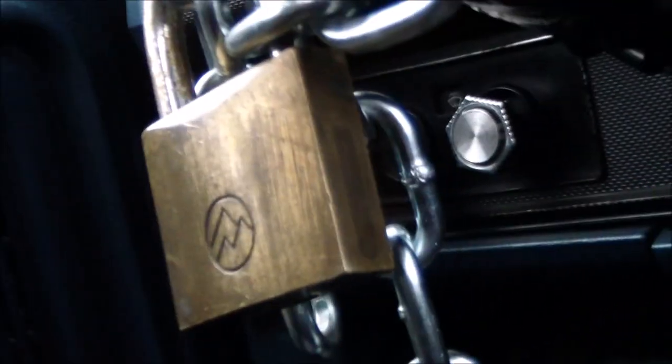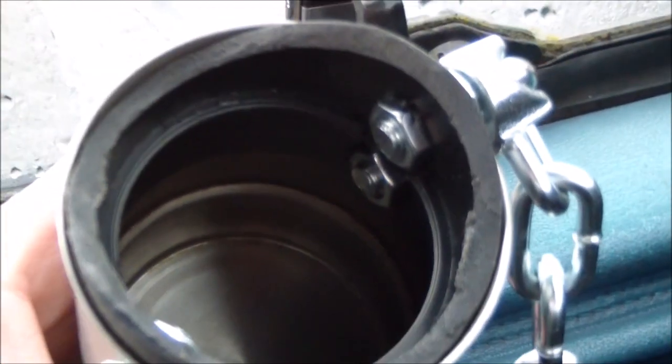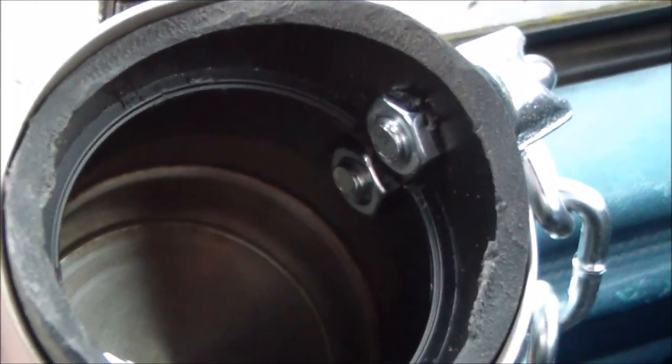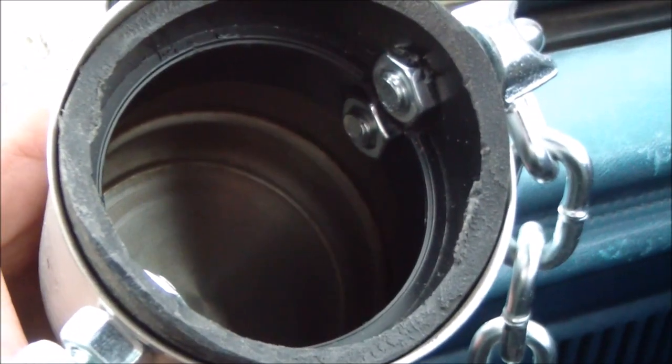So let me show you the inside. Let me take this off. Okay, so this is the inside of the ignition lockout. Those nuts, there's no way to access those nuts, so they can't be undone, and you can glue them in place.